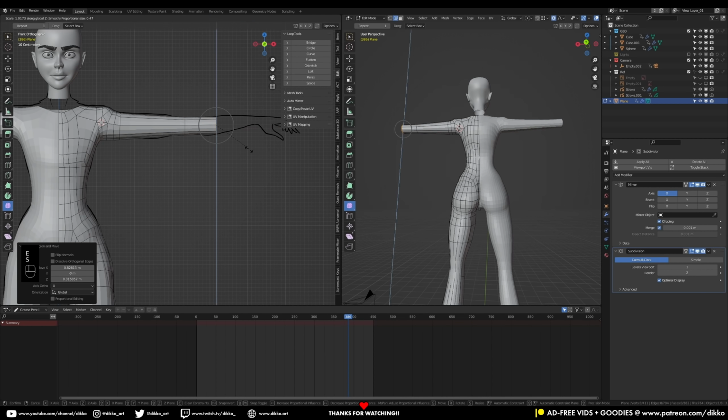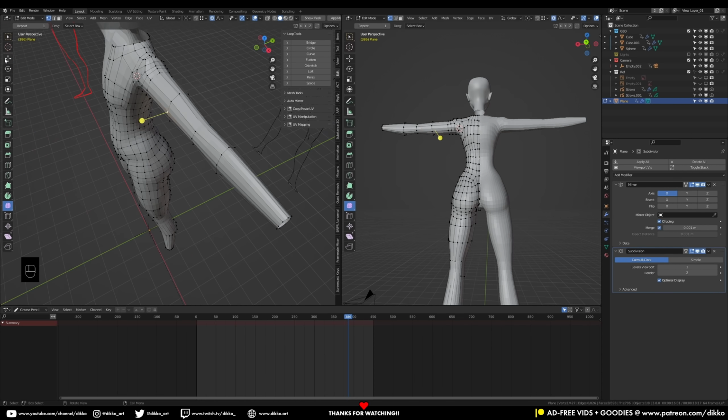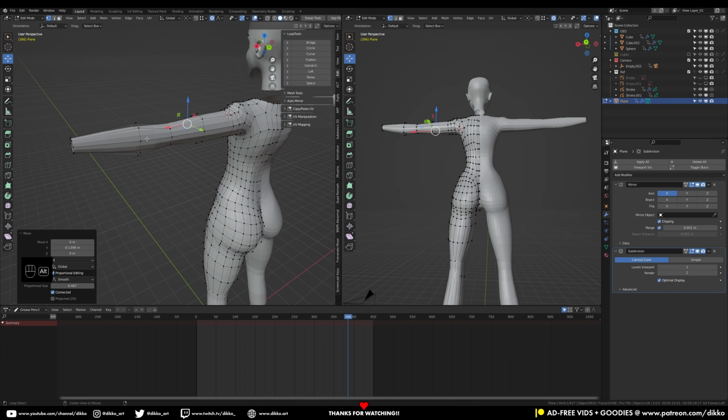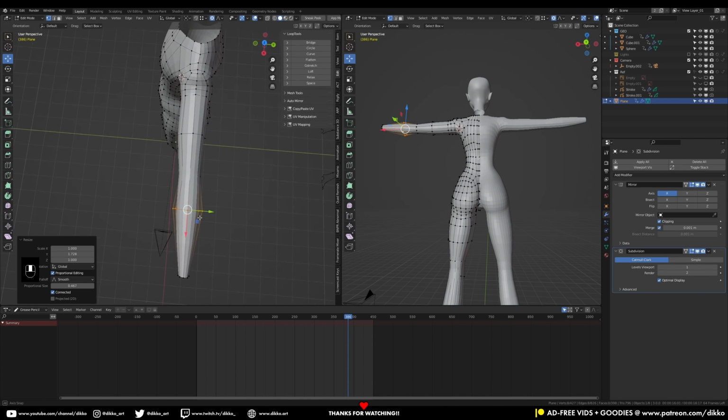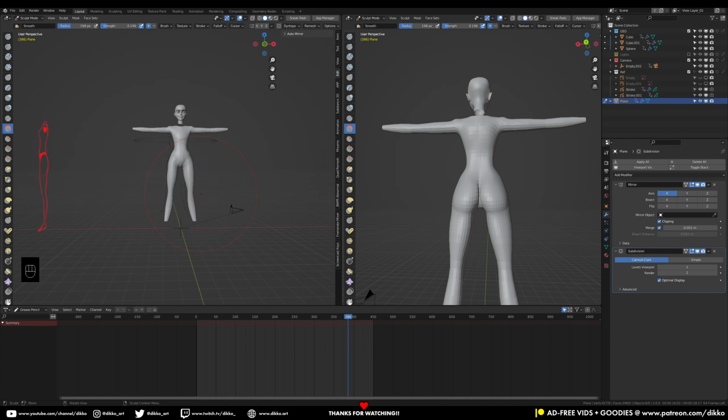Now, you have an option again of twisting that forearm a little bit in the mesh to give yourself a little bit more give when it comes to rigging. That's completely optional again, so it's down to the way that your character will function in the future. Again, up to you. And of course, you have the option of going either a T pose or an A pose for your character.